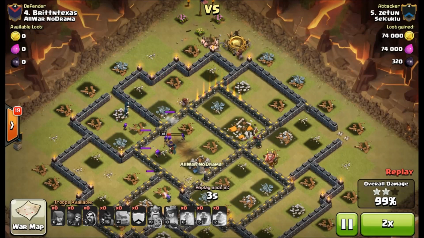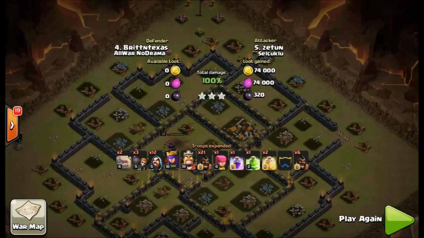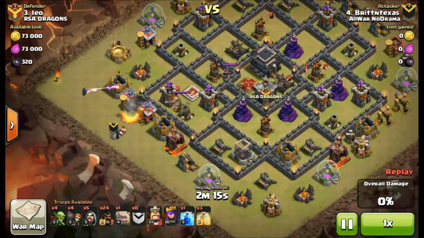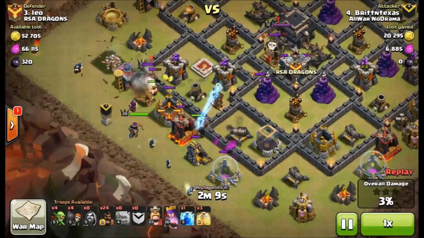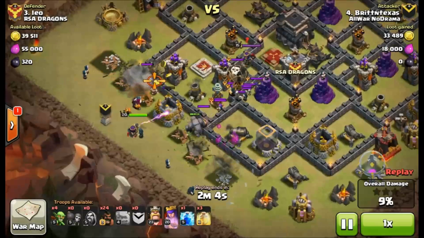You can see he's just cleaning up for the 3rd star right now, but now it's time for Britain, Texas, who I was able to get a few replays from All War No Drama. Really good attacker, attacks Town Hall 10s on the reg. We'll be sharing some of those with you in the upcoming week or two. Anyway, you can see he's going to attack from the southwest, and he's going to once again do the pretty standard 2 golem attack here.